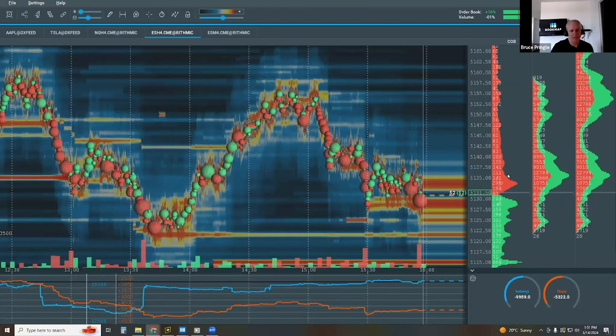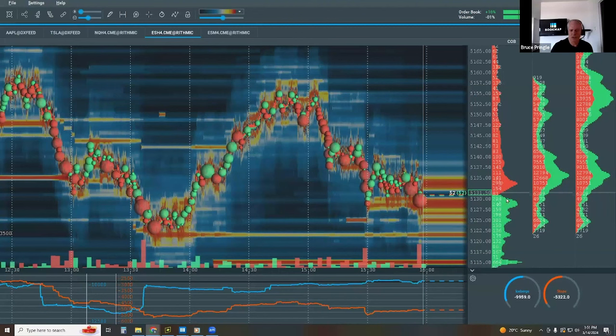So the liquidity is always changing. These numbers are constantly adding and pulling the liquidity. So what we do in Bookmap is we take these numerical values and transform them into a graphical representation in the heat map. Now, the heat map is just showing you those areas of high liquidity. So you can see here, this orange area, it's very high liquidity. Down here as well, orange or red down in here, 664 contracts at this 51.15 level.